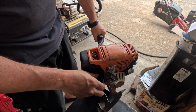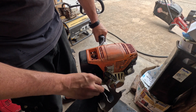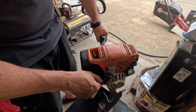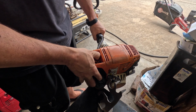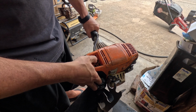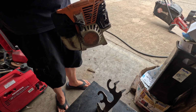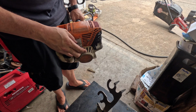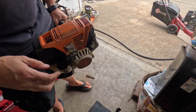TIG torch is what I use to kind of hold the end of it. Actually looks really blue and doesn't look green, or I smell it right now. It seems to be pretty fresh. So far we're in a pretty good area. We're going to prime it a few times. Okay, let's see what we get. It's already on choke, which I didn't really do, so that's interesting.